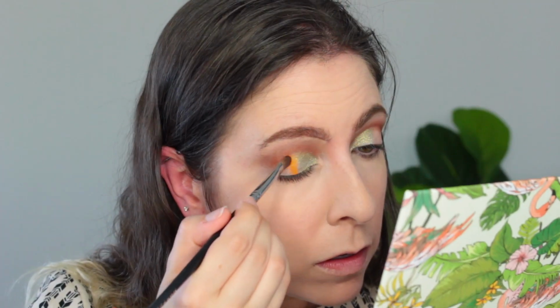Beautiful. I just kind of want to bring the eyes up. So I've kind of got it going up on an angle, and then let's see if I can add 2 matte shades. Okay, next, let's see if we can do an interesting gradient thing. I don't know if this will work. So I'm gonna go into Mango Margarita, the orange shade. I don't know if that's really gonna work.